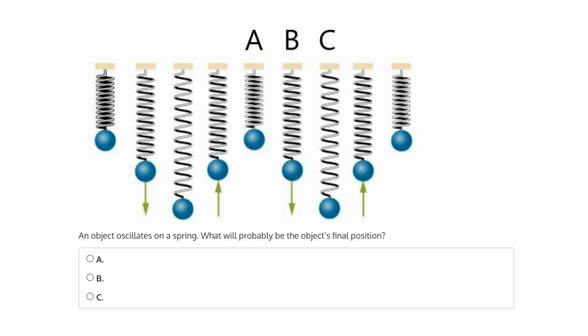So the object initially begins with a compressed spring. Because the spring is compressed and because of the weight of the object, we see that the object translates downwards and the spring extends. Now, because of inertia, this will not stop at the spring's mean position. It will instead continue further translating down and seeing the spring extend along with it.